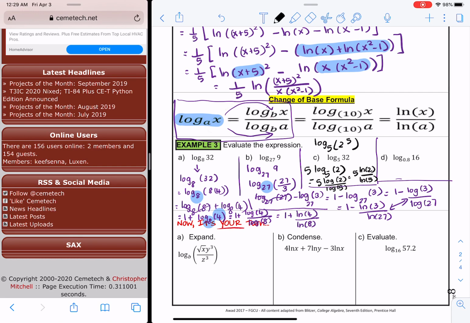So log base 0.8 of 16, I could write that in terms of base 0.8. If I multiply 0.8 by 20, I would get 16. So I'm rewriting 16 as 0.8 times 20. And you may ask me, why is he writing in terms of 0.8? I'm doing so because the base is 0.8. Now I could use the product rule and separate it as log base 0.8 of 0.8 plus log of 20.